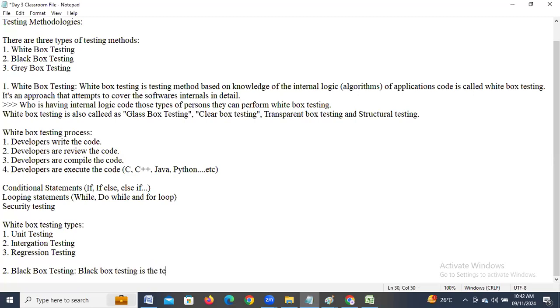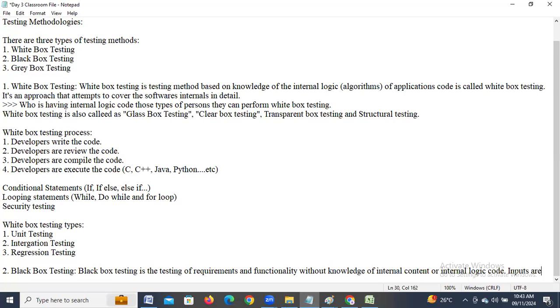Okay. So black box testing is the testing of requirements and functionality without knowledge of internal content or internal logic code.